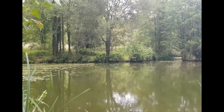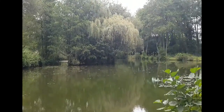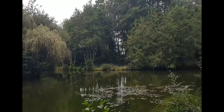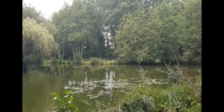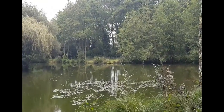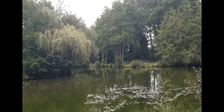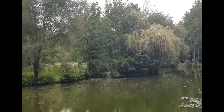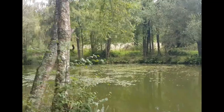Just leave it drifting around and recording and see if any fish move into that area, because that's the area they used to love to live in and sit on the top. So you just have to see what they do again. It's perfect for fishing, but they're normally up on the top in the sunshine. What I reckon they're going to end up doing is being out here.